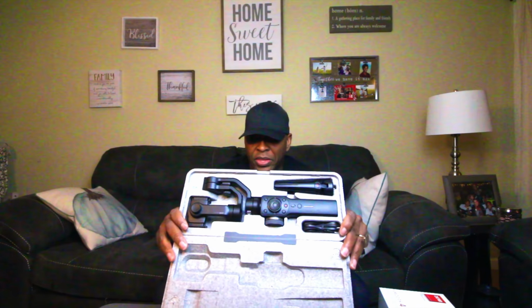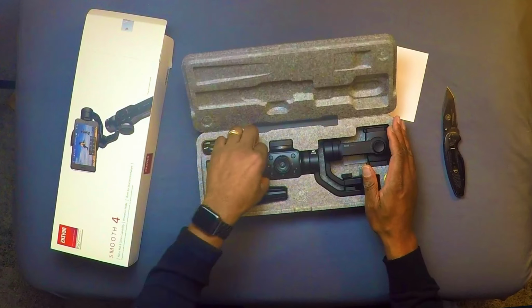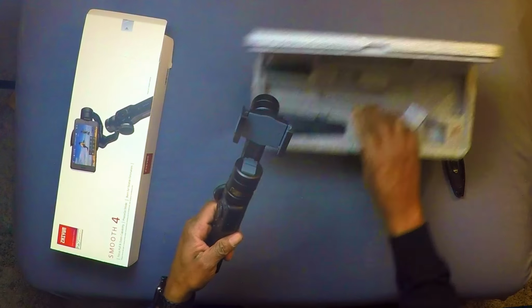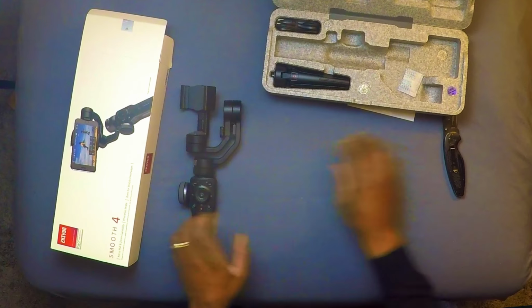Nice. So you can see right inside the way they have it packed. I know you can't quite tell how it feels, but the condensed foam does have a thick feel to it. I'm not sure I'm gonna carry this exact case around, but it is designed so that if that's what you decide to do, you can do that. So we have the gimbal itself, the instructions here.